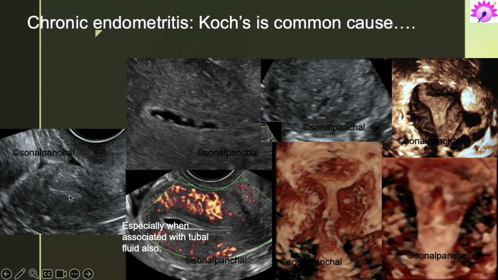The signs that are more commonly seen with tuberculosis are: 1, thin endometrium, irregular junctional zone. You may find fluid in the endometrial cavity with micropolyposis, as you can see. If you have micropolyposis but you still do not have fluid in the endometrial cavity, the entire central line will look irregular. As I told you earlier also, you may have hyperechoic flecks in the junctional zone. Hyperechoic flecks may be present in the myometrium and in the endometrium also.